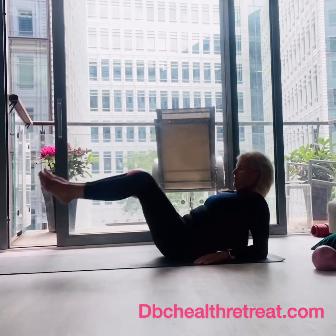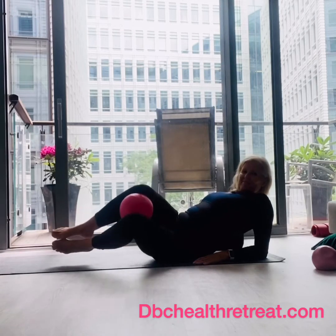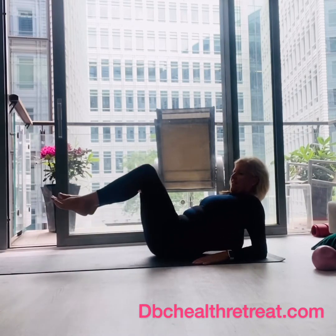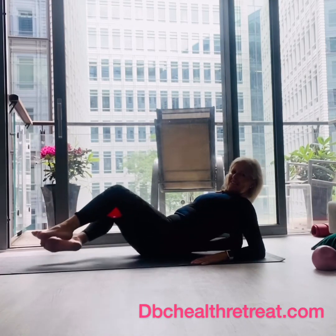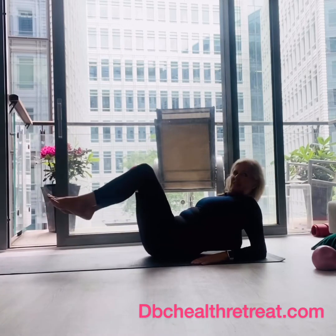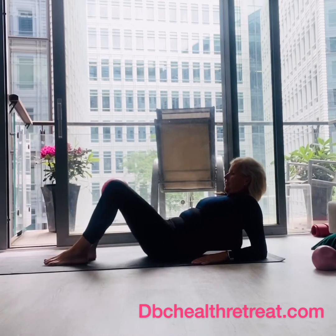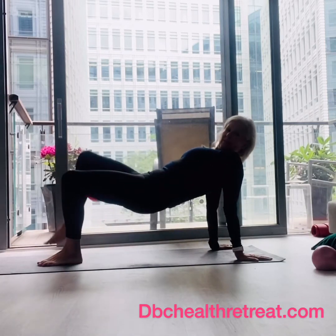Ball in between the knee now, so squeeze those knees together as we go for the knee drop. So the hip is just rotating, so it's really good mobility for the hips. Working the obliques and the lower abs as we drop the knees down either side. It's a bit of a semicircle. It's just a nice variation of all of these exercises. So opposite side.